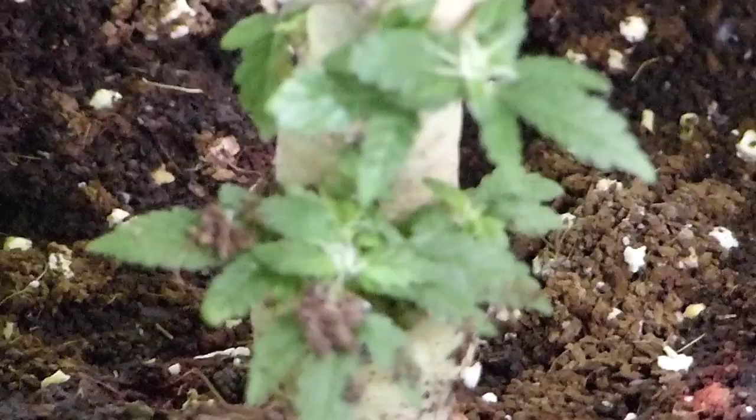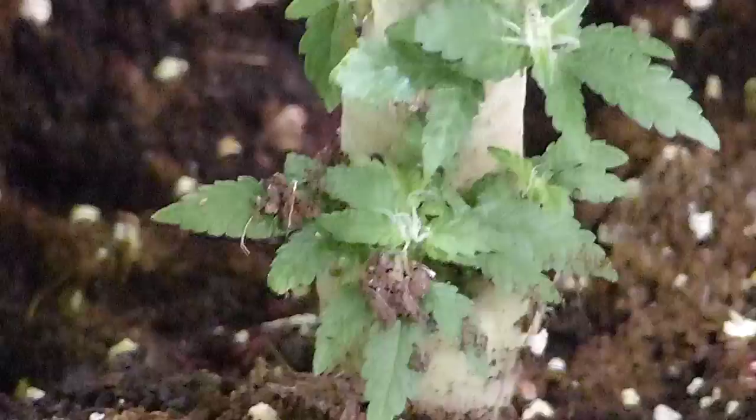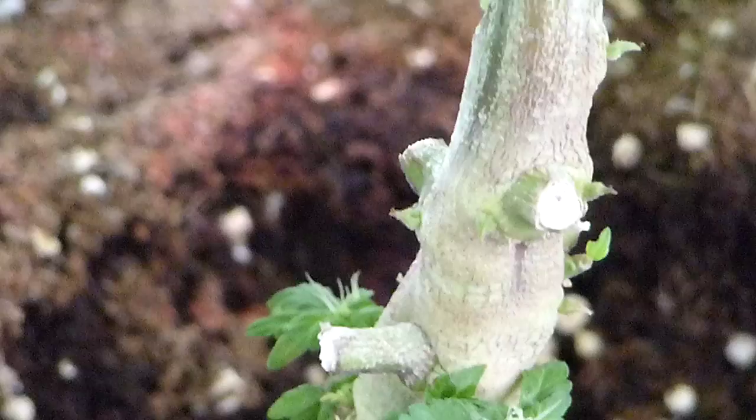Dang, you can totally see that fungus gnat flopping around. So hopefully this bacteria will kill all the larvae and stuff, and then hopefully the yellow sticky traps will catch any adults. Dang. Looks like I saw a couple of them just now.